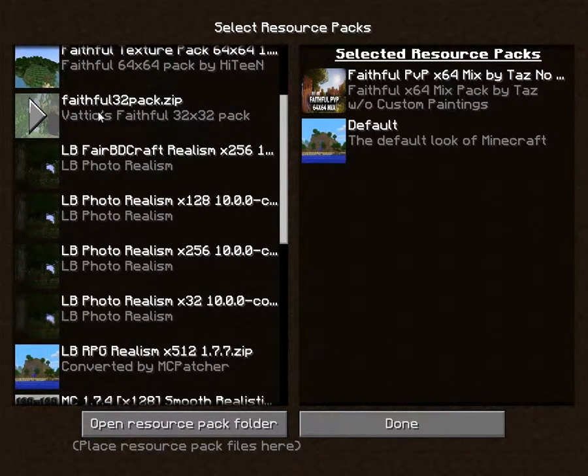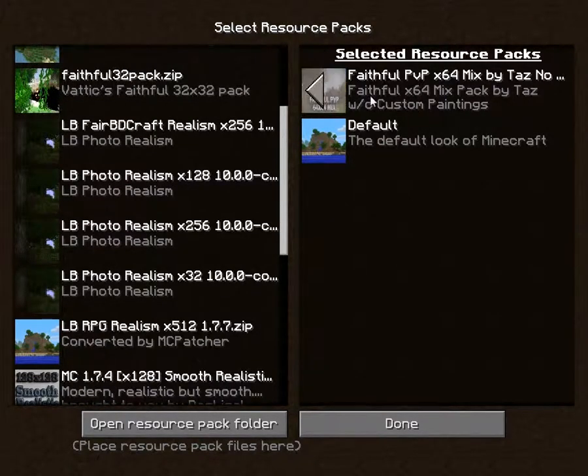So there's the Faithful 32 pack. I like that one a lot. Now I'm currently on Faithful PvP 64-bit by Taz. It's like the official NoahCraft texture pack, and I use LB Photorealism along with my own Faithful mix. Now let me move on to the builds.